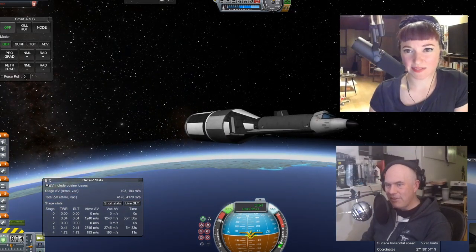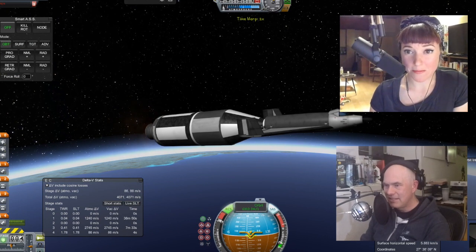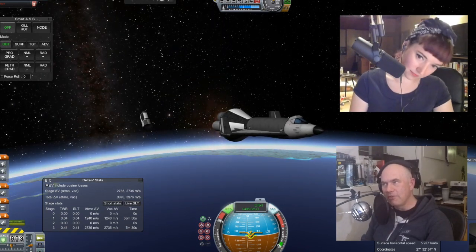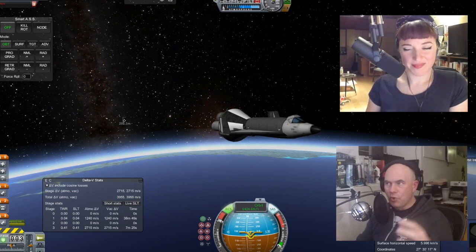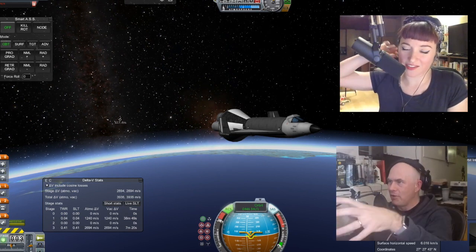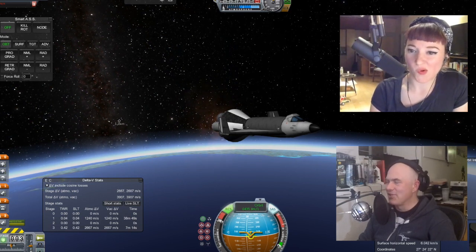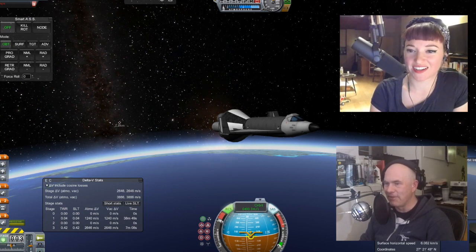Okay, we're almost getting ready for the final stage, and we are going 6 kilometers per second. Well, the main problem with staging is that when you have all these mods that give you the realistic planet, they also make the rocket tanks, the fuel tanks, behave like real fuel tanks. So if you're in zero G for too long, the fuel just floats around in blobs. Do they have the option of adding ullage motors? Yes, they do. However, I just hit space very quickly in stage before the fuel realizes that it's been set free from the chains of gravity.